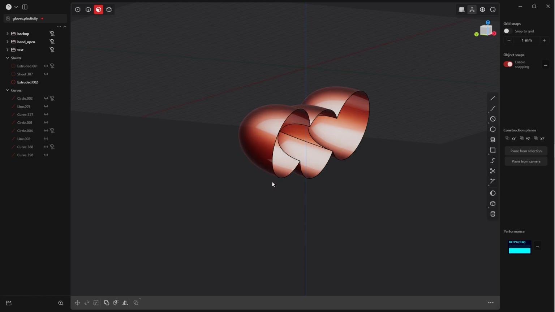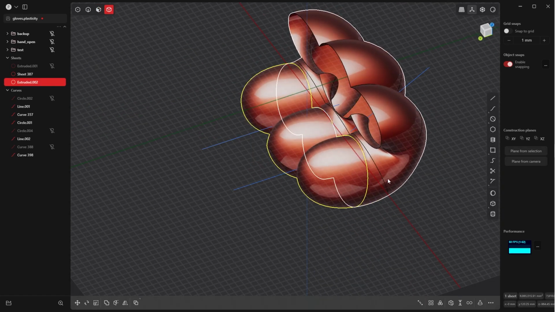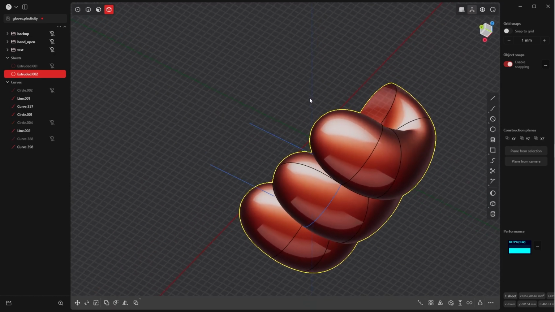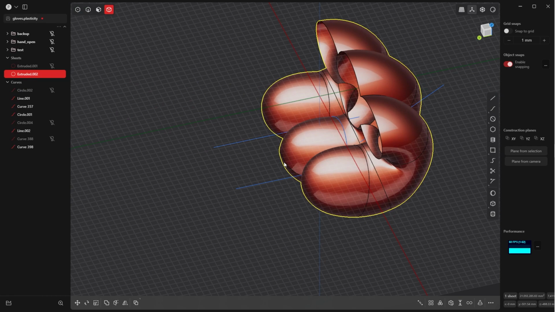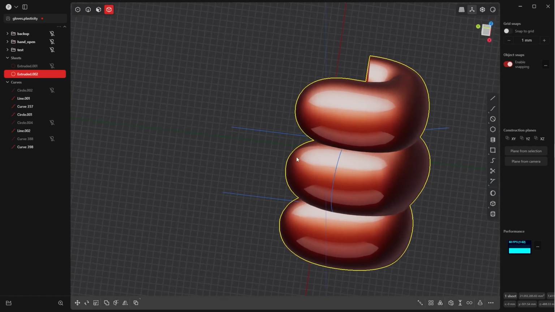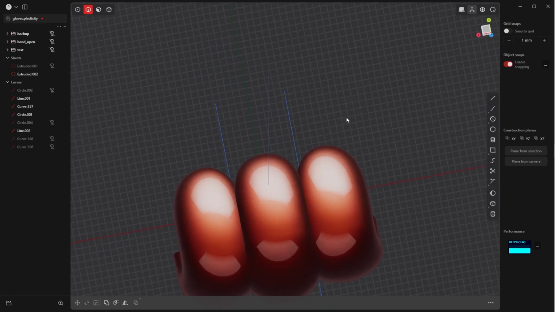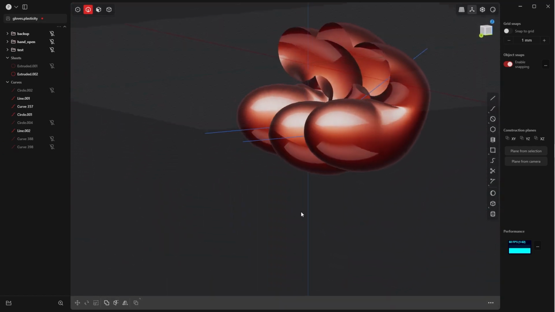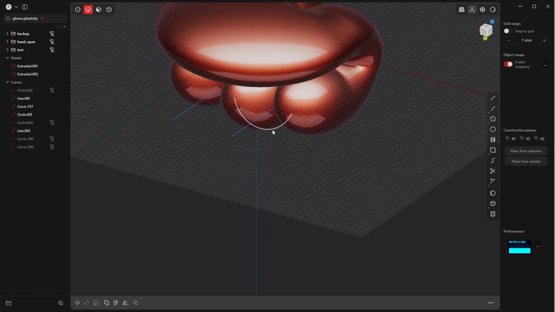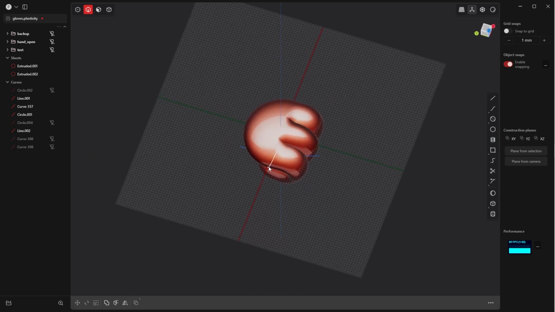And if we bring back the rest, pressing Alt H, I hope that we will be able to join them without any drama. So press J. Yeah, that's what we wanted. And if we go to hide these, that looks okay. Edge mode and hide this one also. Yeah, this looks okay to me. And if we activate this one, we have something like this going on. The only thing which is now missing is a thumb.